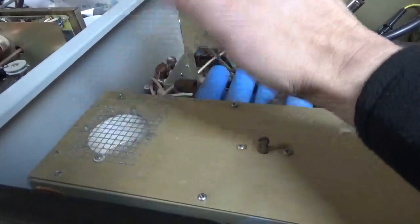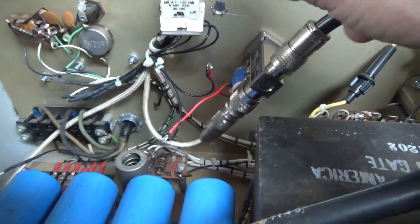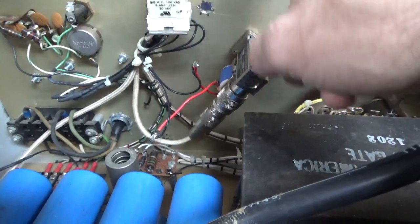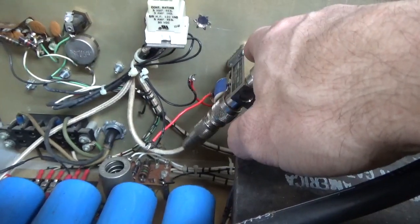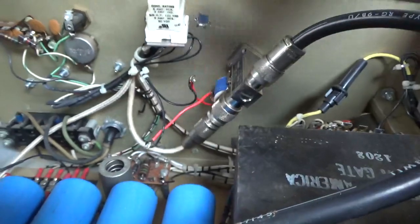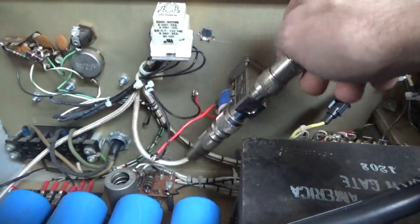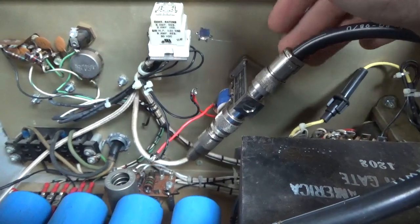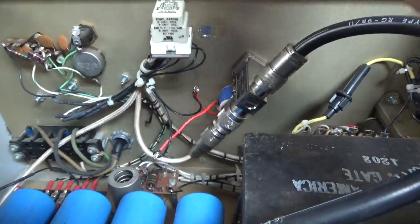He overdrove it — I'm assuming he most likely flashed the tube. I also noticed something else. There was a piece of some sort of electrical tape, like a plastic cellophane-type weird color tape. I had put a dowel key relay in here, and these black wires that I originally installed were connected right to the coil. He doesn't remember what's going on with that, so I'm going to take this out, unsolder it, and make sure it's still operating properly. Because if that failed and he put the output into an open while driving it, that could have caused the tube to flash also.